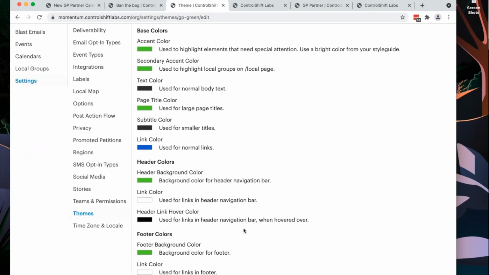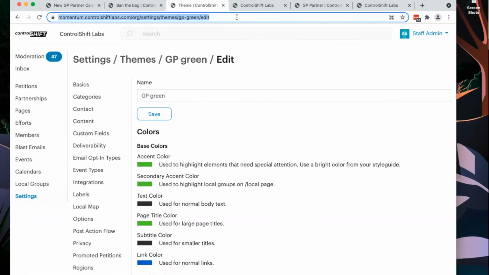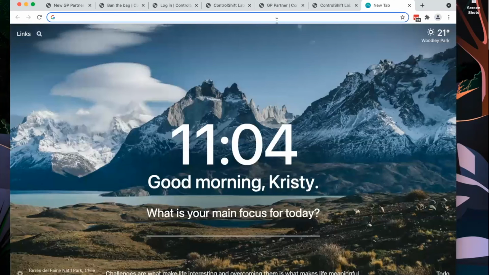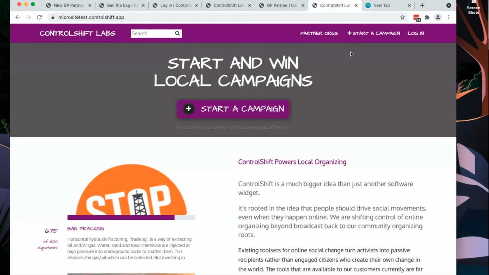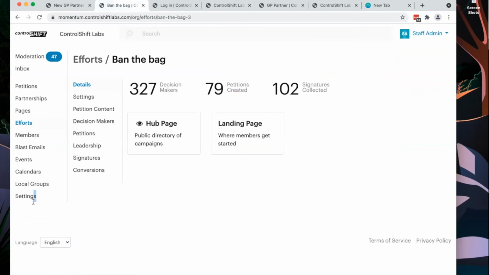Luca asks, can you bulk switch the whole site to a custom theme, e.g. for Indigenous Rights Day? Absolutely. So let me switch to one of our staging sites because it'll look a little bit different than it would look here. I'm trying to think who has custom branding and I can switch them over. Log in there. So basically, when you go to the themes page, you'll see something that says you're currently using custom branding. So it'll look a little bit different for you than it would currently look when we are about to switch the theming.